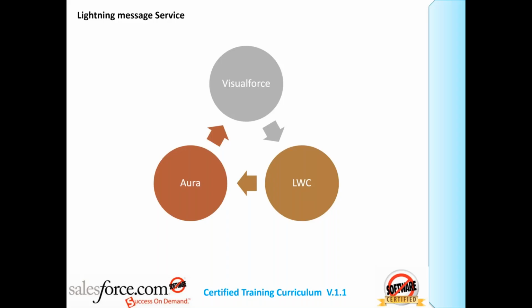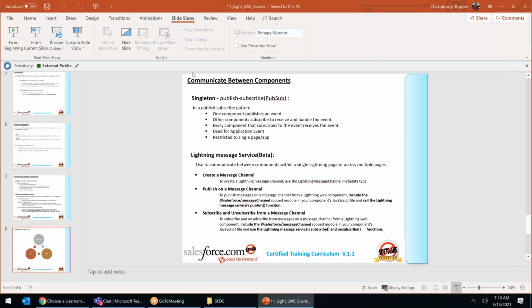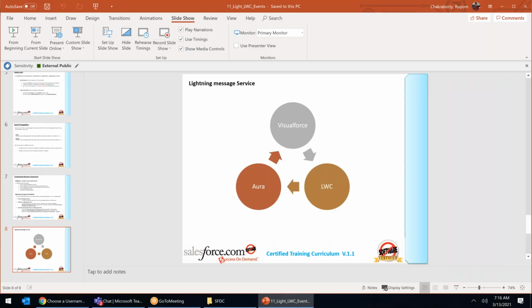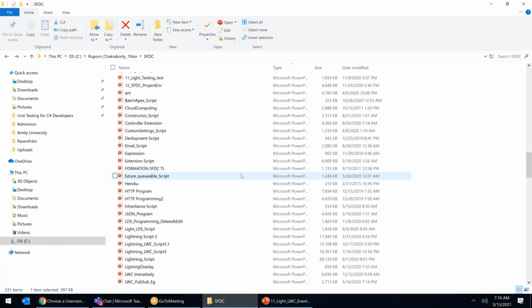Understood the concept? Before I start doing it, this is how the data moves across frameworks: from Visualforce you can transfer data to LWC, and from LWC you can move the data to Visualforce. Both are different frameworks. One is the Classic framework, which is the Visualforce framework. The other is LWC, the JavaScript and DOM framework. How to do that? Does anybody have any questions before I start programming?